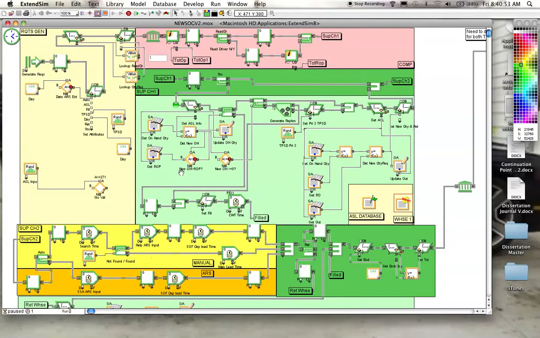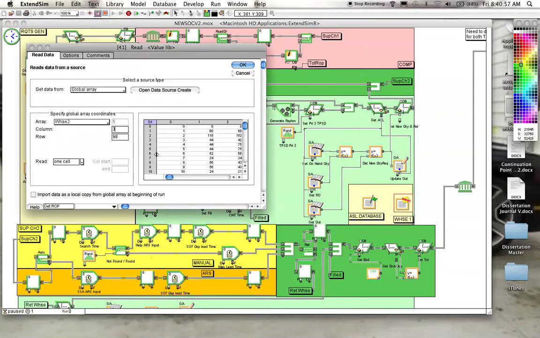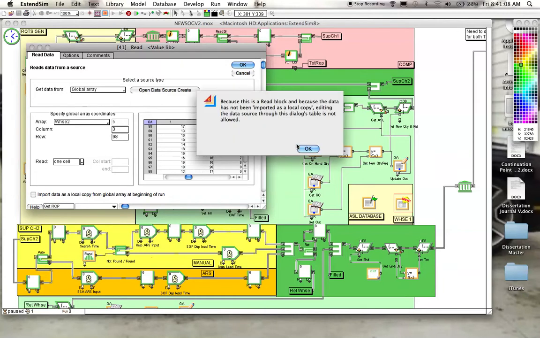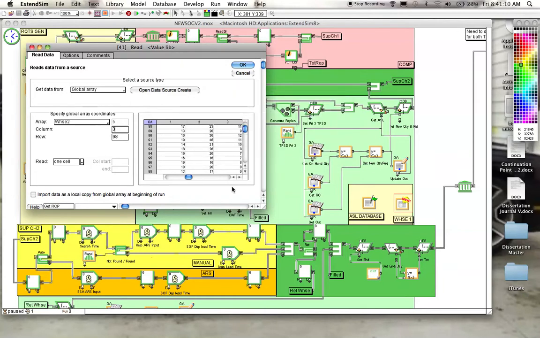Our new on-hand is greater than the ROP. Let's see what the ROP is. 98. ROP is column 3, so 17. No, I'm sorry, 0 is the ROP. Okay.